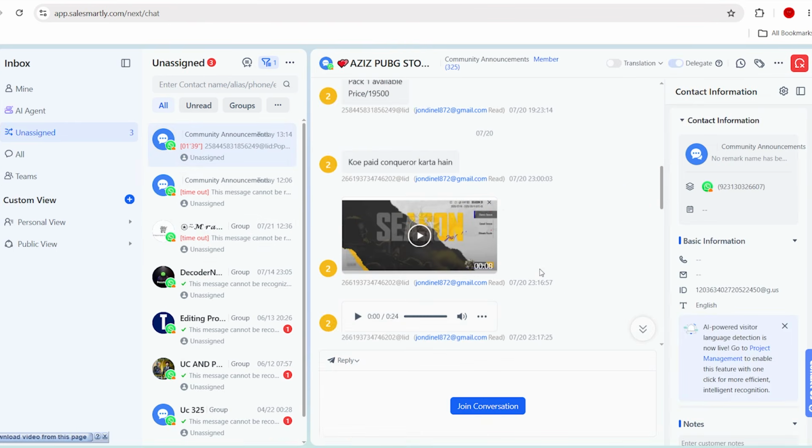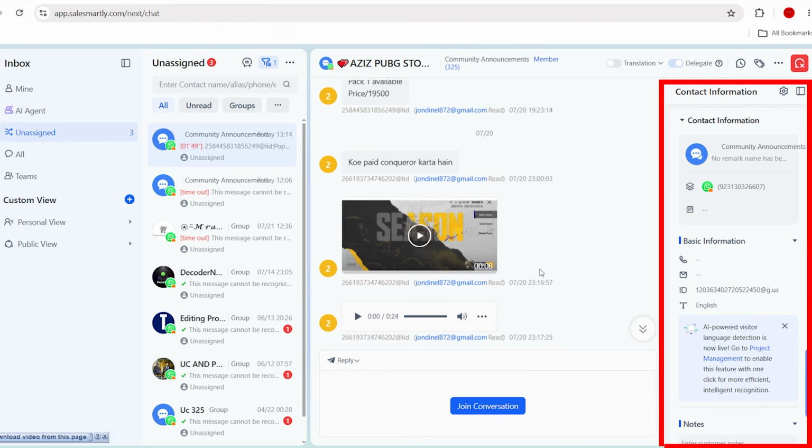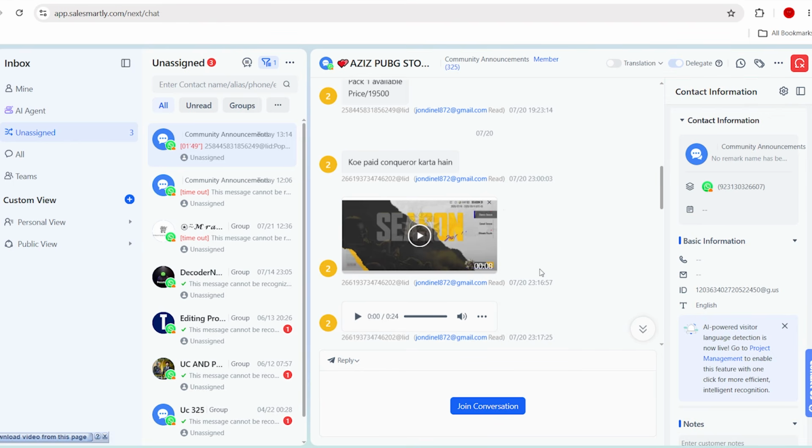Click into a WhatsApp conversation. On the right side, you'll see the customer profile, their contact information, full interaction history across all channels, any tags your team has applied, and notes from previous conversations. If this lead also messaged you on Instagram 2 days ago, that conversation is linked. You're not starting from scratch every time. For CTX campaign management, this visibility is essential. You can see at a glance which leads came in through which channel, filter by campaign tag, and assign conversations to specific team members. No more message overlap, no more duplicate replies.